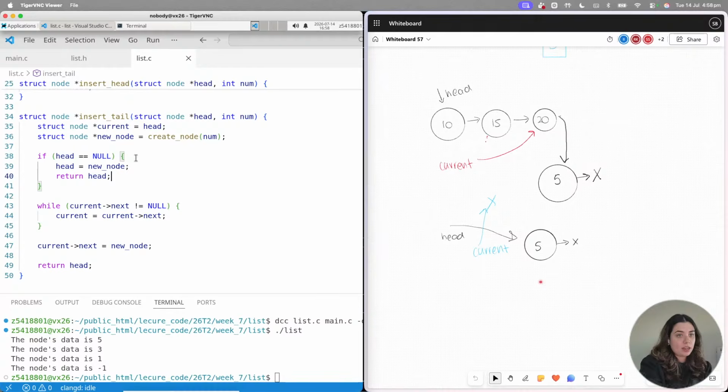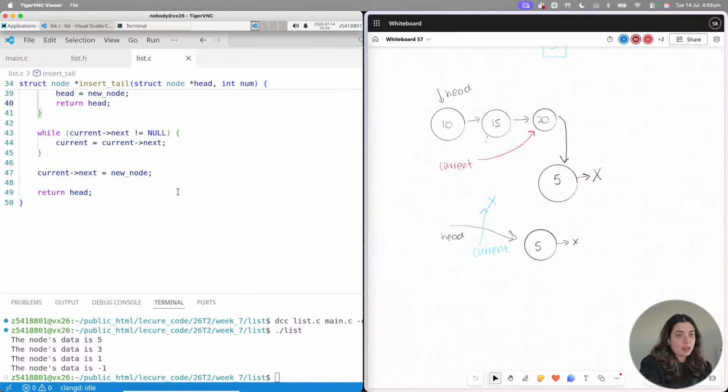So this is kind of showing us that when we're working with linked lists, we always need to think about what if I have nodes in my list and what if my list is empty. An empty list check, this if head equals null, is something you should basically do in almost every linked list function that you write.